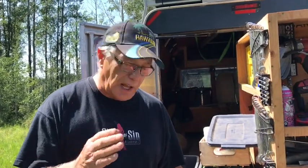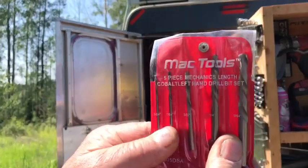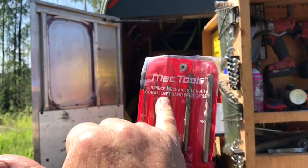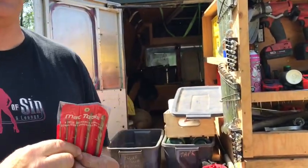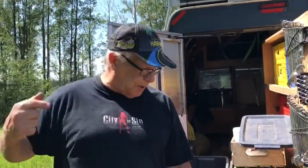People ask me about how to get bolts out. The easiest way I find to get bolts out is with left-handed drill bits. Now, if you go to Mac or Snap-on or anybody, they'll have a 5-piece mechanics link cobalt left-handed drill bits. And what happens on the left-handed drill bit, you get the drill bit, and when you're going in reverse, right? So when it catches the edge, it'll pull it right out.